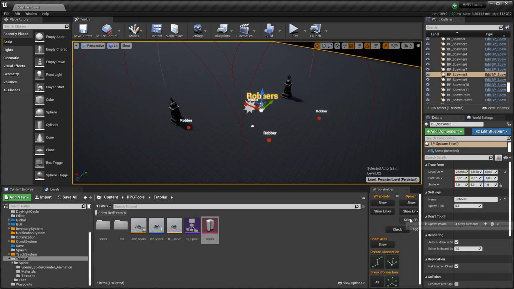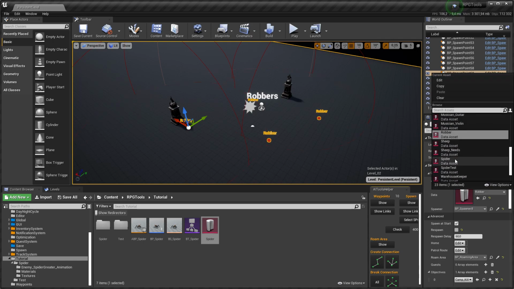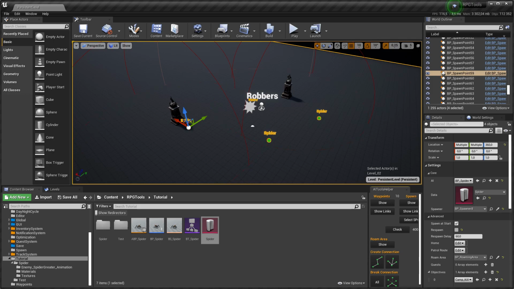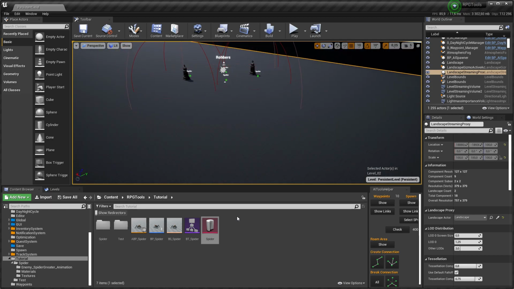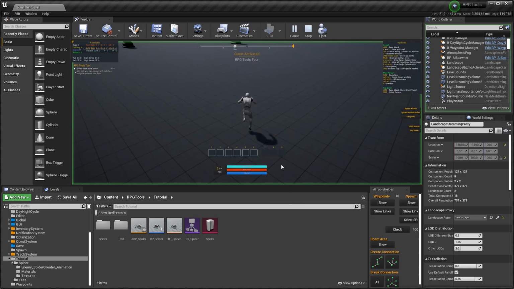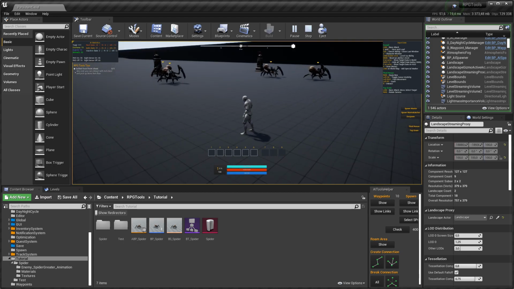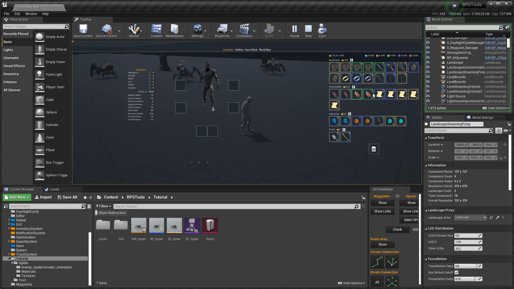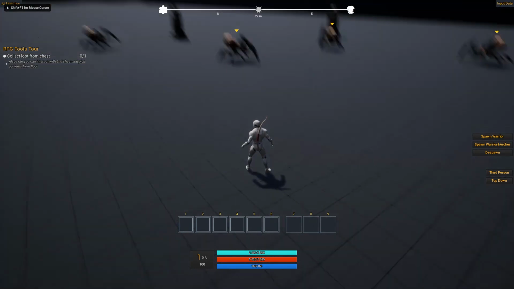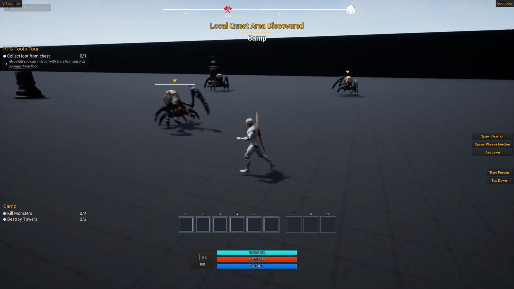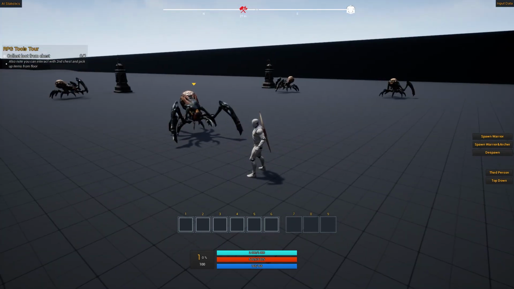Select robber spawner, select all spawn points, set character class and set data. Everything works correctly except combat system.